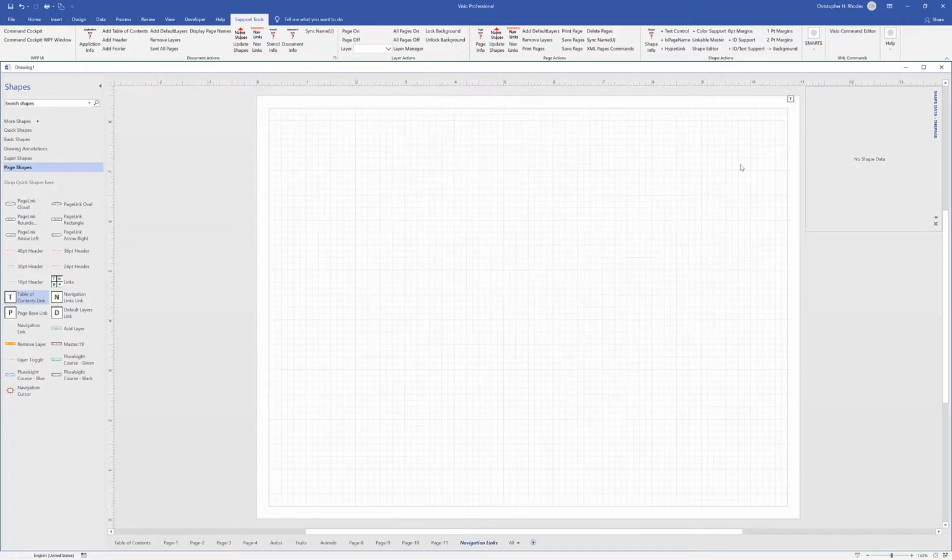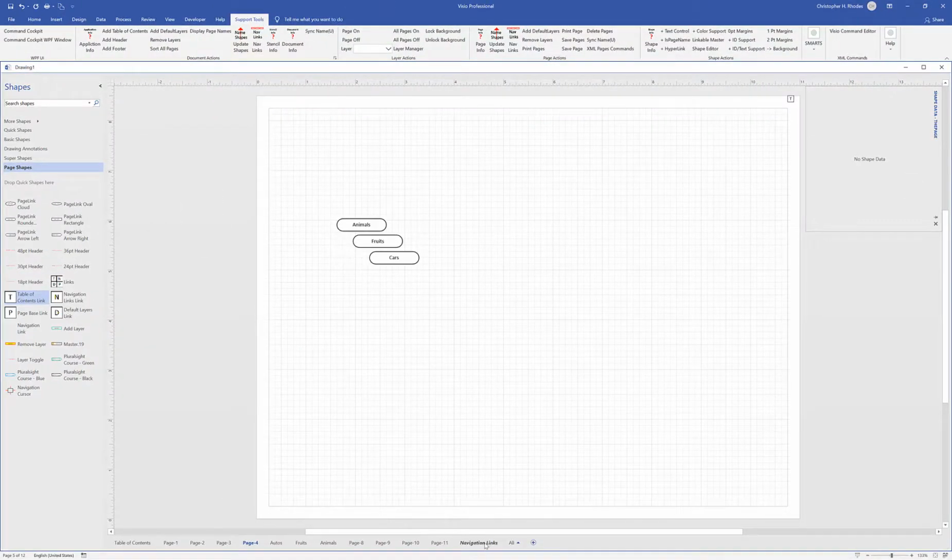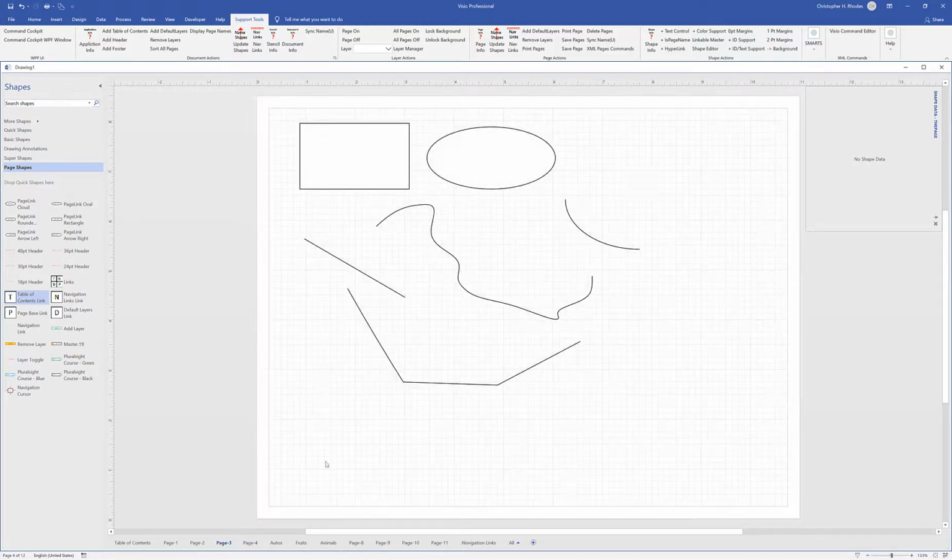Well, because this link appears on the navigation link page, if you click on, let me go to page 4 here, and you click on this navigation links button, it adds any shapes that are on the navigations link page to the current page.